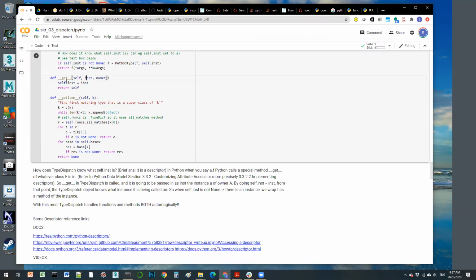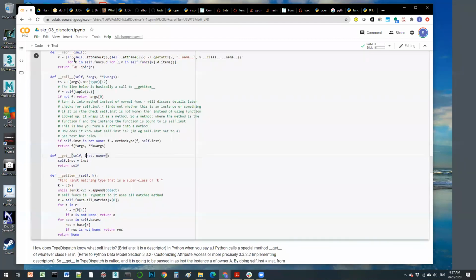So what you end up doing in the dunderGet is you make the instance of the type dispatch object, that is self.instance, equal to the instance A in which f exists. The owner is capital A, but the instance is small a.